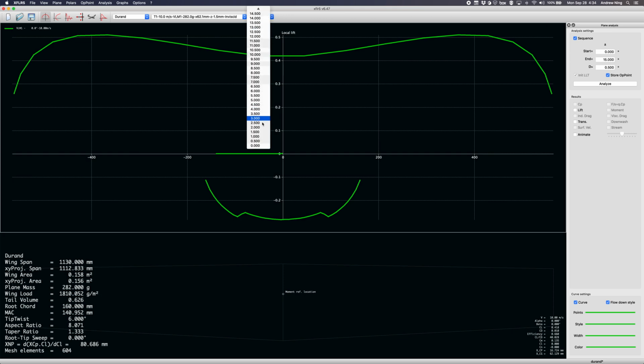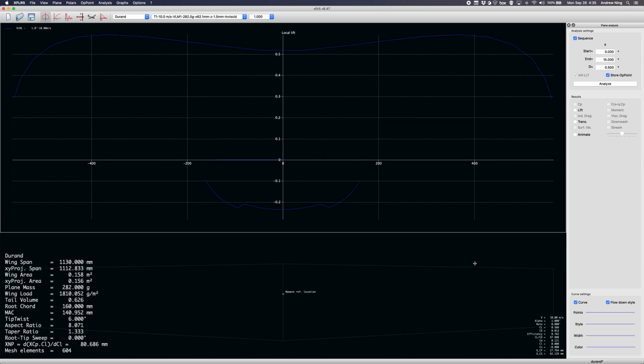And I can change my angle of attack. This is at 0 degrees angle of attack. If I look down here at the bottom right, that's giving me a CL of 0.4 at 0 degrees. So I want to increase my angle of attack till I get to my design CL. Let's just say it was 0.5. Okay, so I'm going to increase, and that's pretty close, right? That's about 0.5. If I really wanted to refine that, I could run a finer discretization of my step size here.